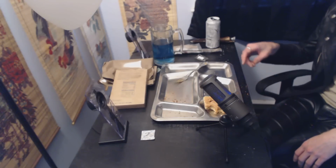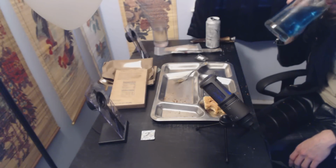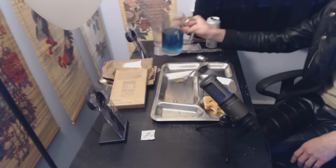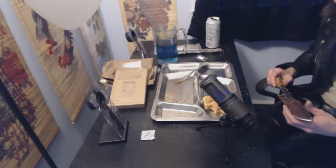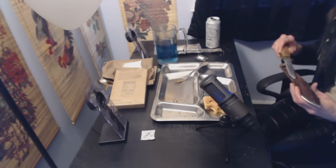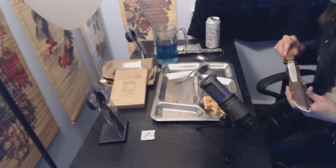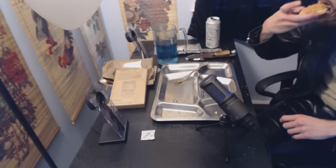Kind of want to crack that open before it's probably even ready. How long has this been going? Yeah, it's been in there for almost 15. Give it an extra minute. That's what we need. Some staining on there. I don't know what it did to that. I think the leather's starting to get a little bit messed up.